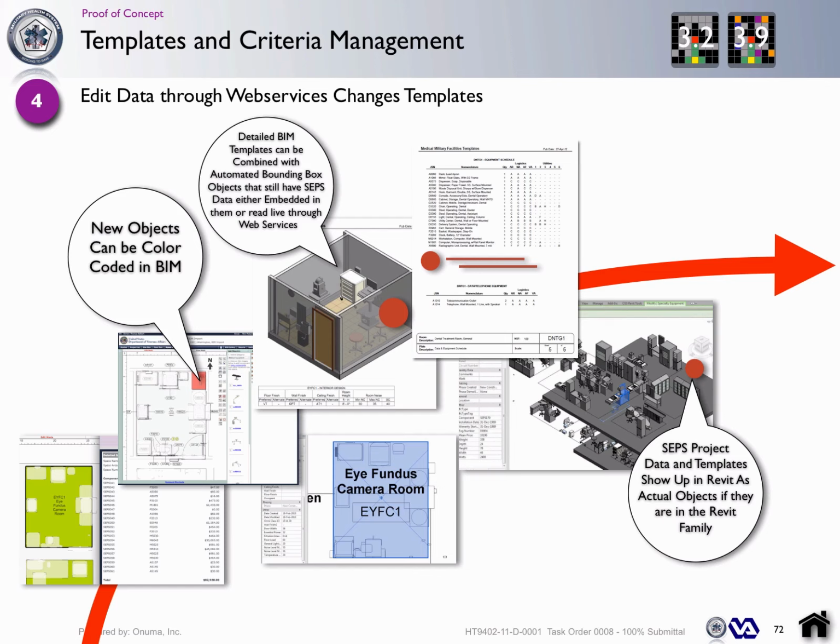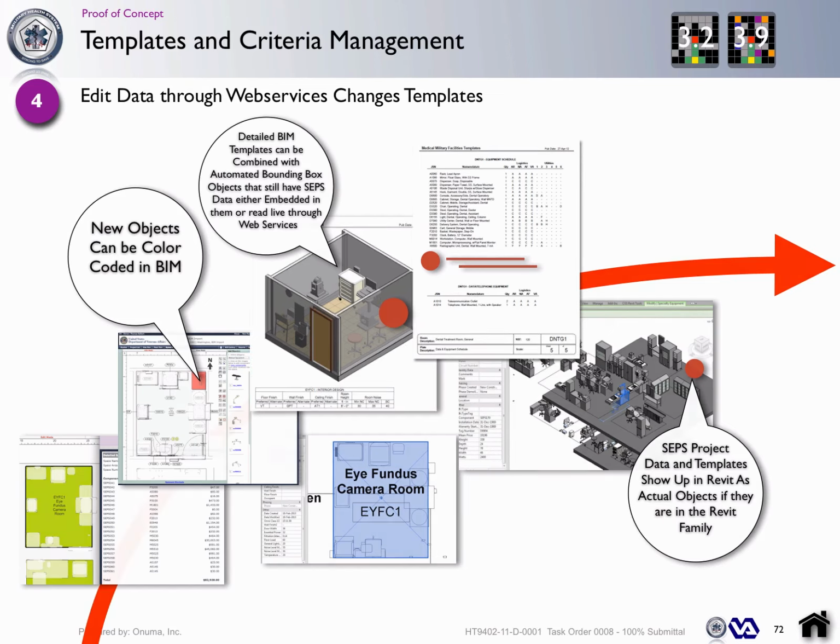For this proof of concept, we've extracted those objects and connected them to the JSN numbers from the 1691, and also demonstrated a live connection as new objects are added, how they can update these rooms and even the attributes associated with them. And the objects and data associated with them would be exactly the same whether they're on the web in a graphical interface like on the left, or in a desktop application in a full BIM application, or even in a report. We can actually show how through publishing the data it can show up in a report.